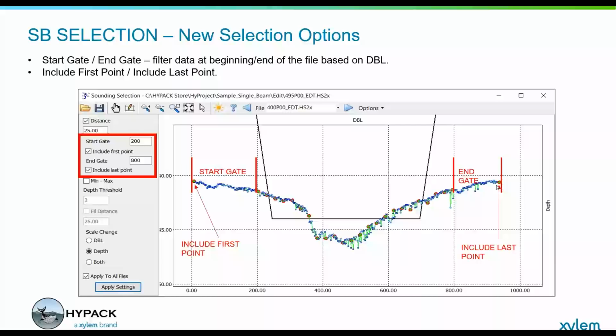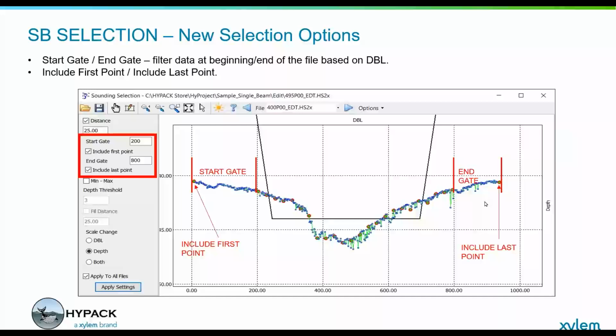And this works the same with the end gate too. So in this case, we're eliminating the first 200 feet or meters, and then the last 200 feet or meters on the screen here. So it's collecting all the other stuff, but we did enable the first and last point in this example. So nice little feature for SB selection if you're using that program.